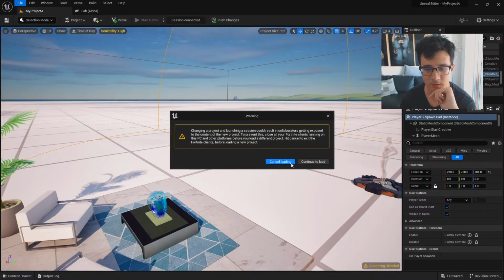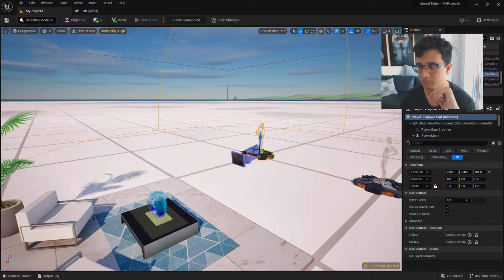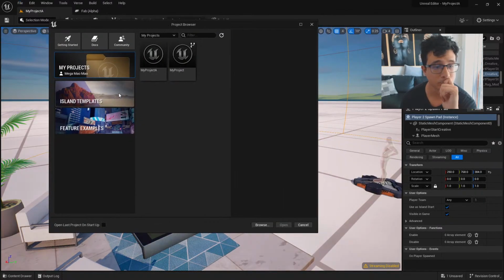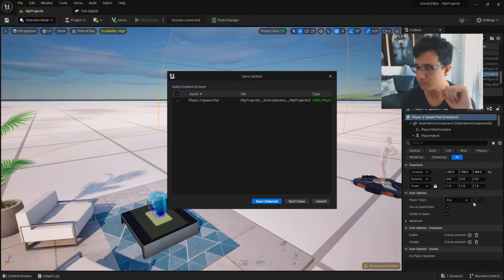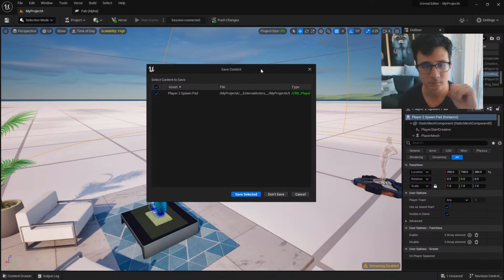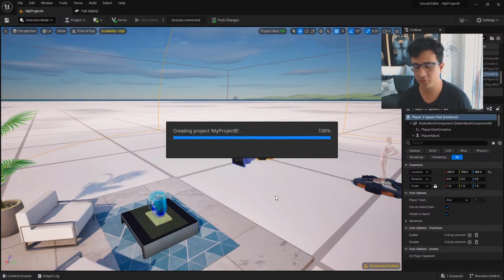Create a new project. Okay, this one looks promising. Let's see. Oh, really? 5 minutes to play. Okay, let's do that on the other project.